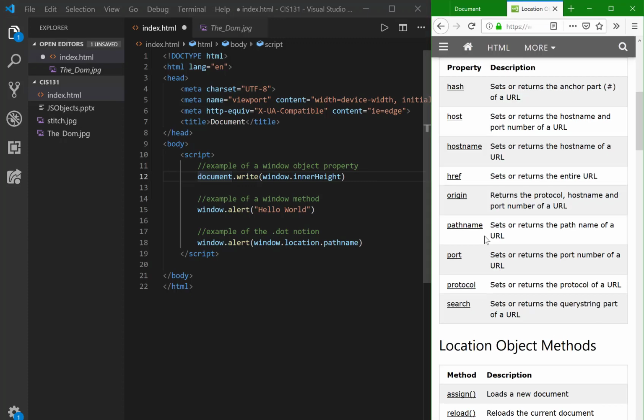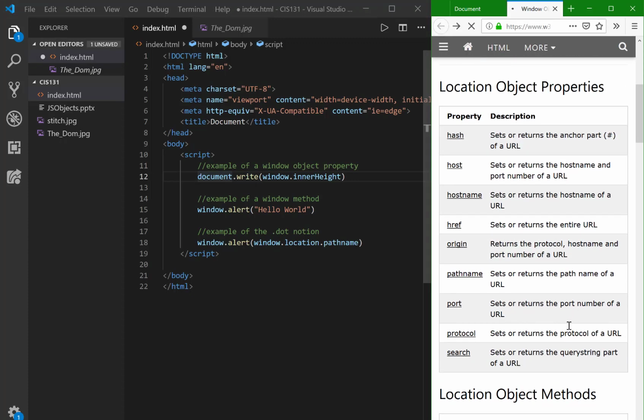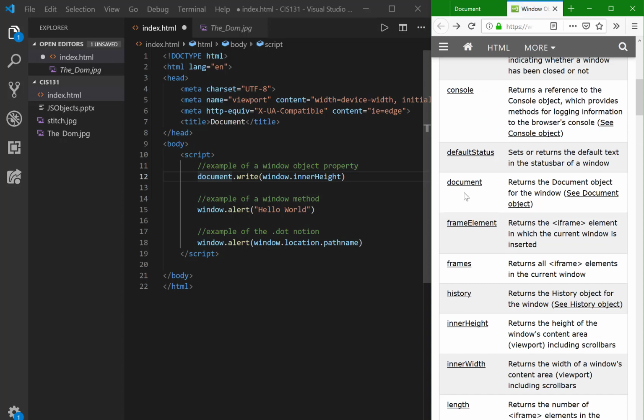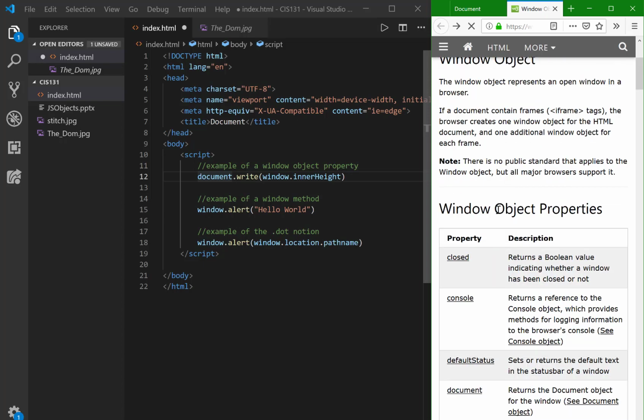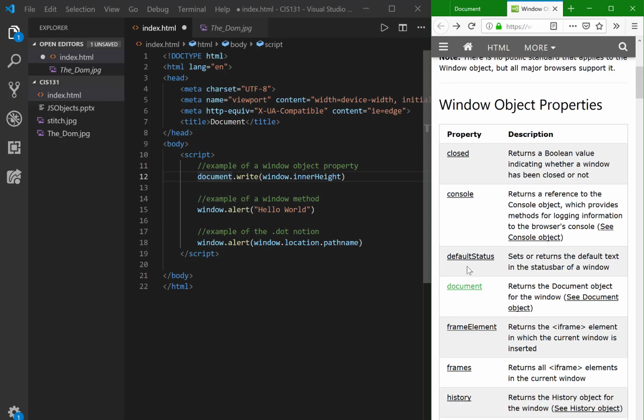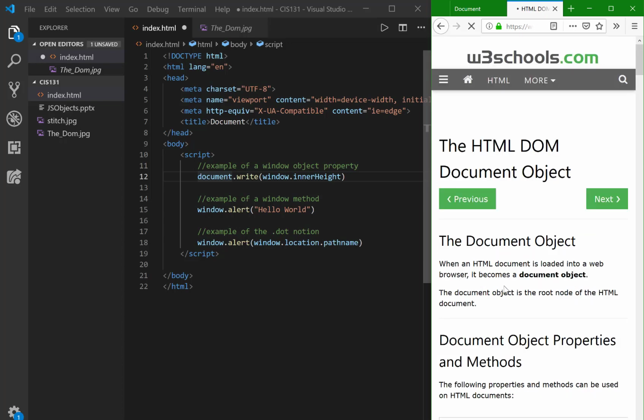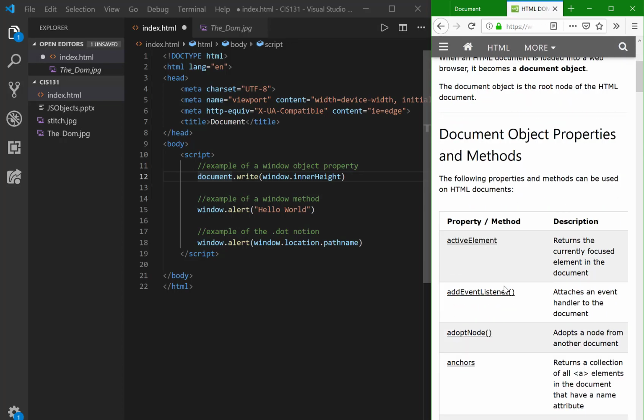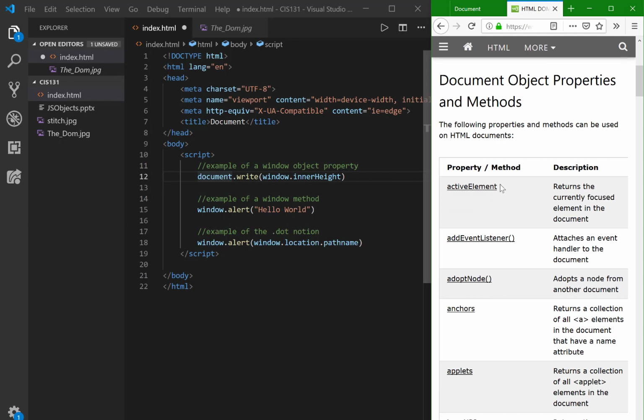So that's the same thing with document. Let's go back to this. So I've been doing document right. So document is a property of the window object. So window.document, and if I click on document, then we should see that document has, now document's a little bit different in the documentation here, and they, for some reason, in this particular documentation, mix the properties and the methods together.